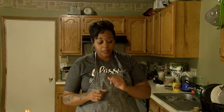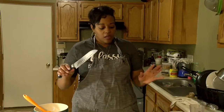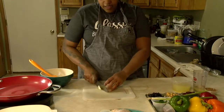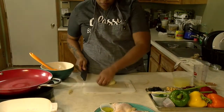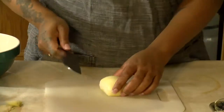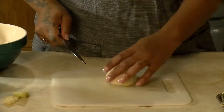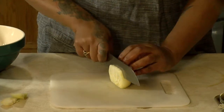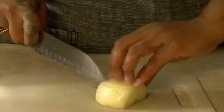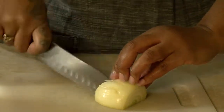So, mise en place. First of all, you get your knife that you like. Sharp is always going to be safest. I had this onion that I've been using before, and so it's already kind of cut, but I'm just trimming off the ends, little pieces. I'm not going to go through real knife skills or anything like that because that'll take too long, but I just want you to see that I'm prepping.